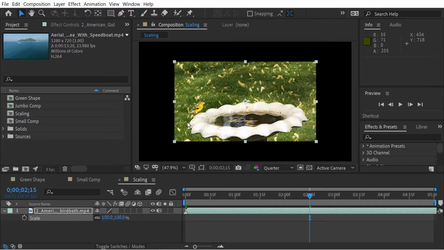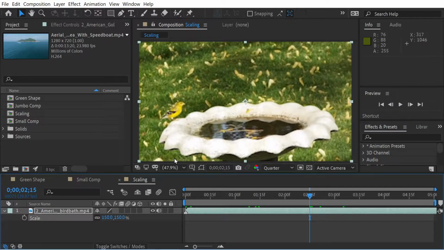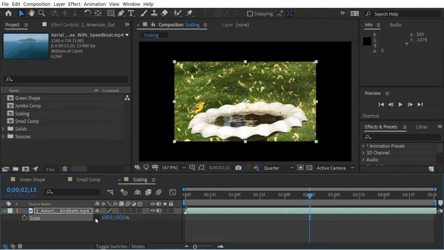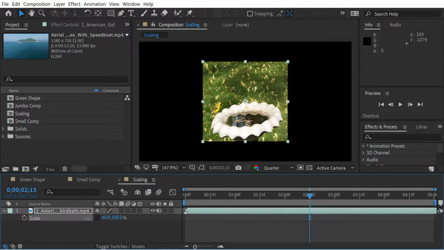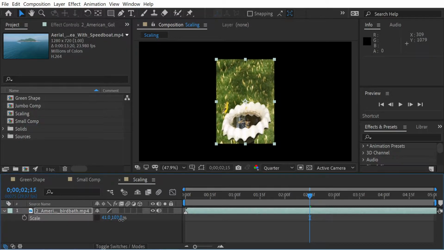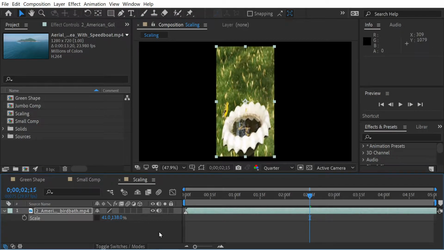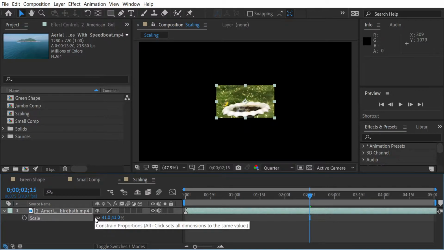What if we wanted to make it so this is a 720p video, but the composition size is 1080. So that's also fairly simple. Just press Control Alt and F, and that will set it to the correct size there. So you can also press this button here, and then that's going to let you scale in the X and Y independently. If we then press Alt and then we press the chain button here, you can see it's going to constrain the proportions back to what it was before, and we can reset.